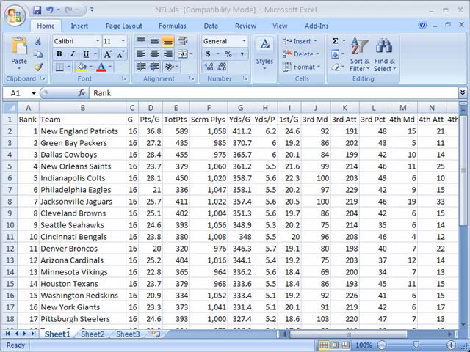In this tutorial, we're going to show you how to format cell borders in Microsoft Excel 2007. Now in front of me, I have a spreadsheet with a bunch of default data, a bunch of cell values that come from the NFL season. And whenever you create a default worksheet in Excel, the values will be displayed here on screen with white backgrounds on the cells and these faint gray lines all around each cell.